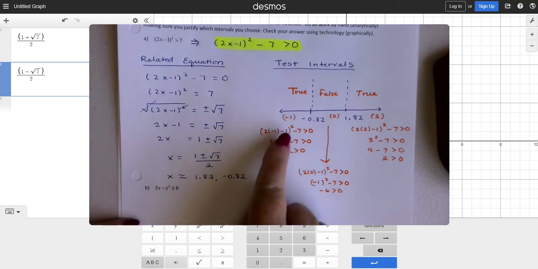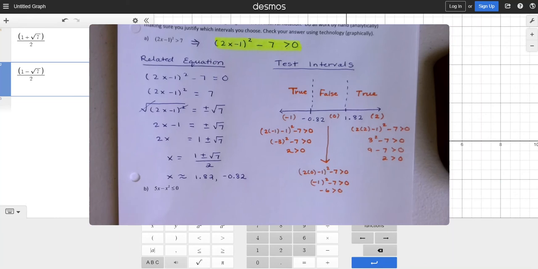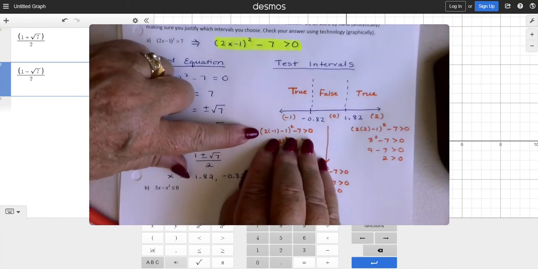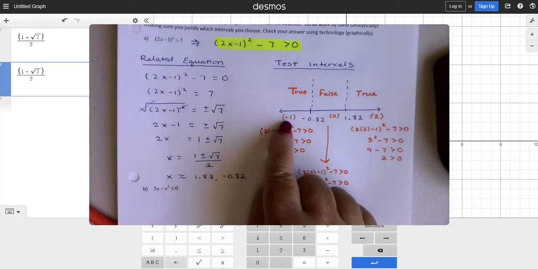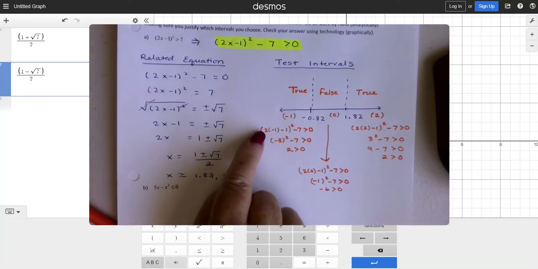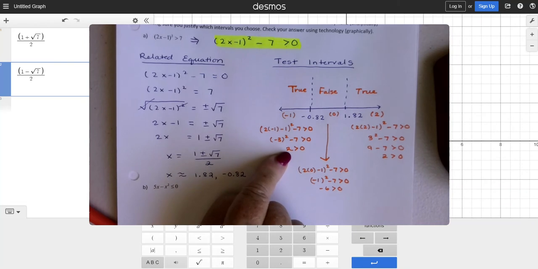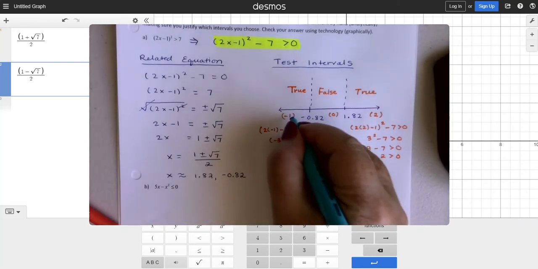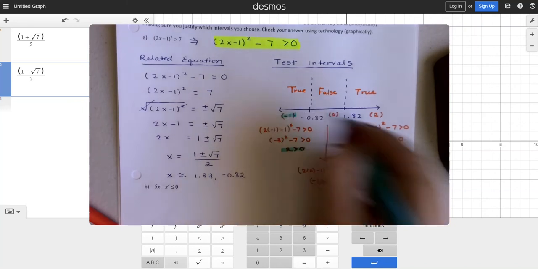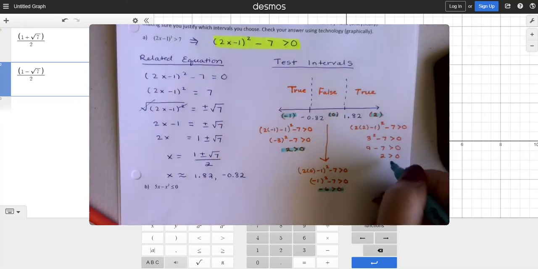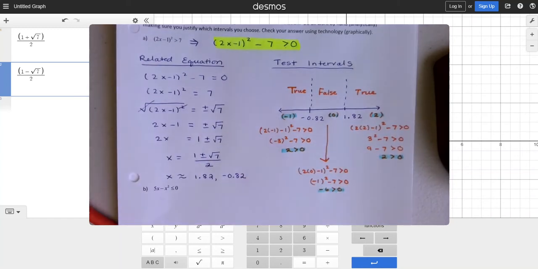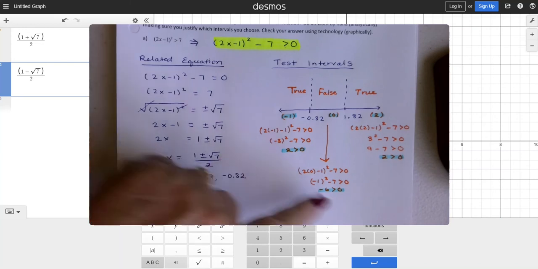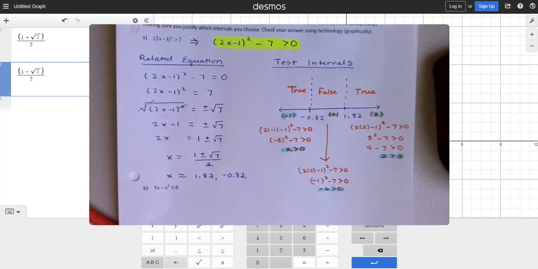Now, I've written out everything by hand here. I really have no problem, of course, with you using a calculator to do the arithmetic, but at a minimum, in order to justify your answers, I need to see what test value you've chosen, and I need to see what happened when you tried plugging it in. If you're using technology to actually plug in the value, I have no problem with that. But show me what you're plugging in and what the result was, so I can see why you chose your trues and falses for each section.